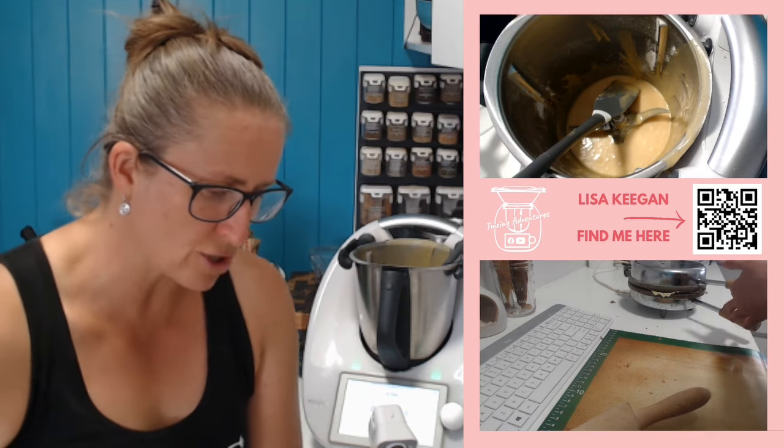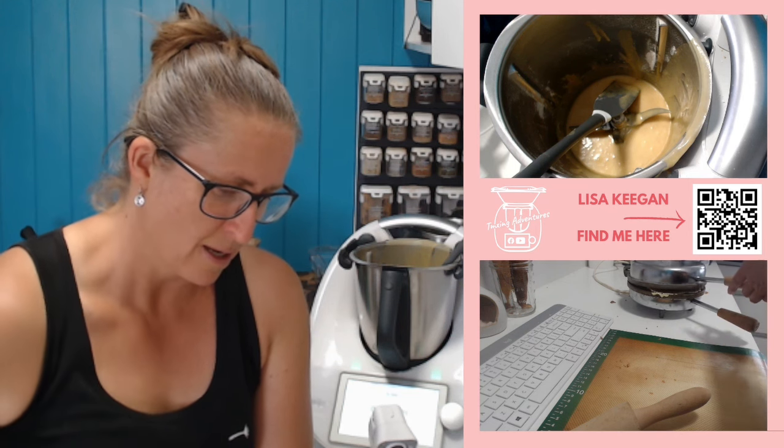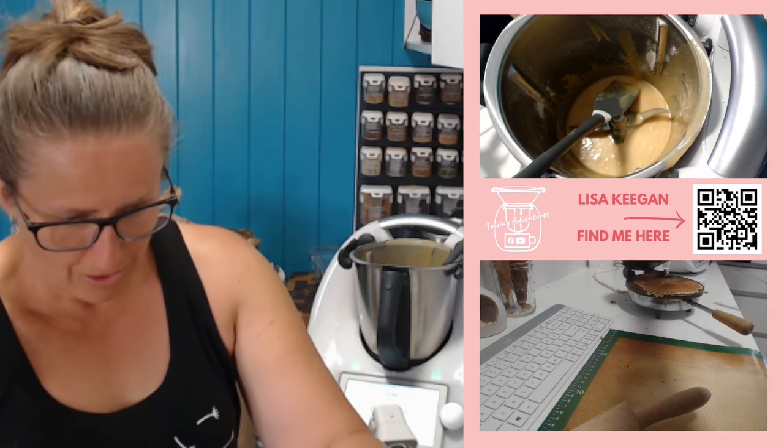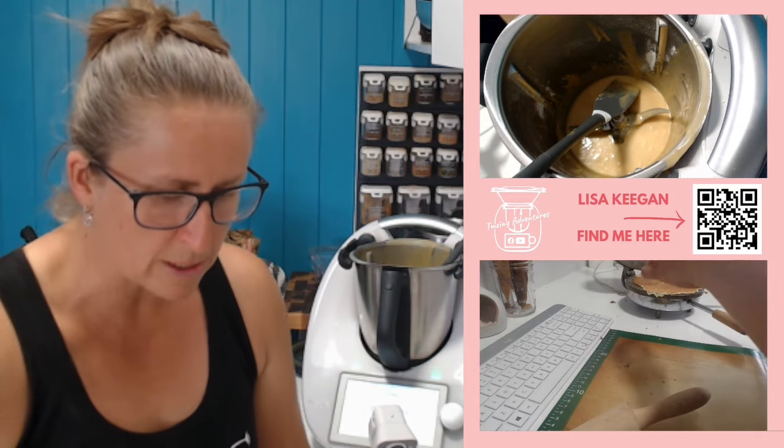So you could actually... I'm sure it's done, but it's sticking. Oh, there we go. Oh, it's still cracked in the corner. I don't know what's going on with my mold.